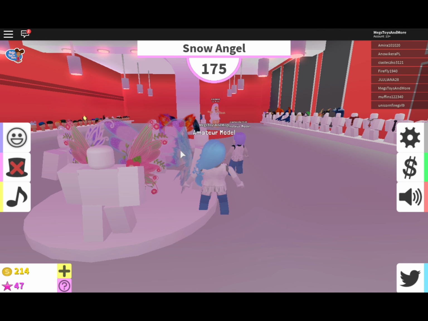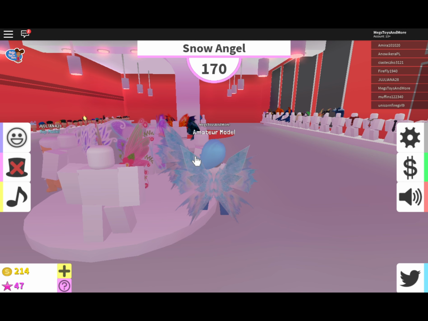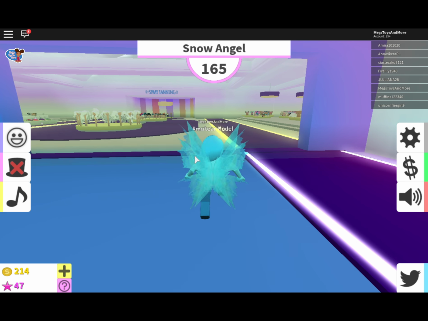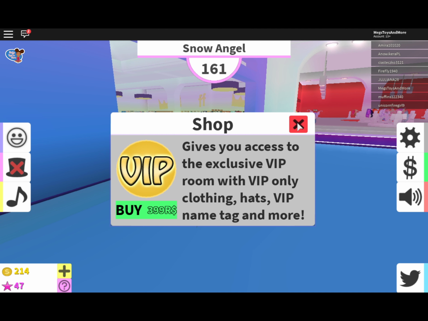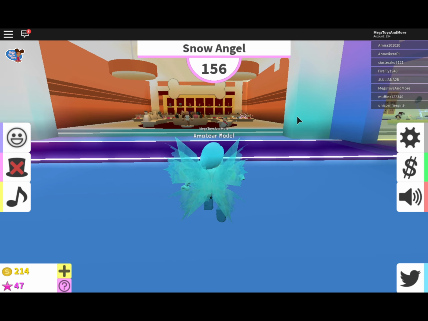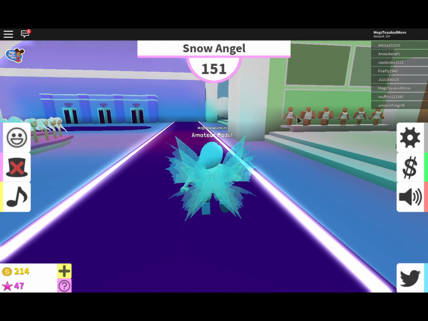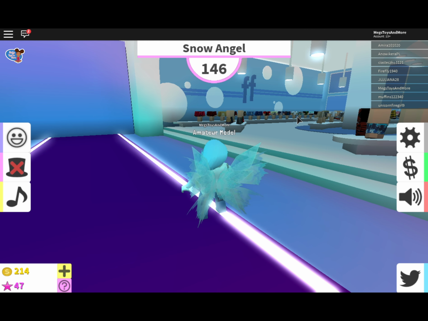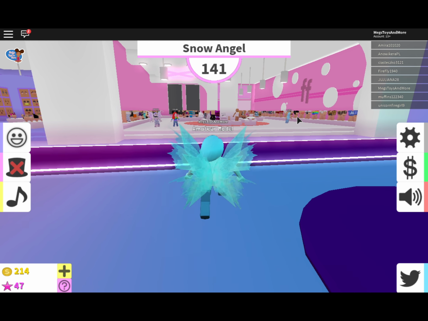We need wings to dress up like a snow angel because a snow angel can't fly without any wings. We need to pay for that, but we don't have enough money yet. So now let's get a dress. Looking for the dress section. I can't find it. Oh, is that it? No, that's the pants section. There it is. That's the dress section.